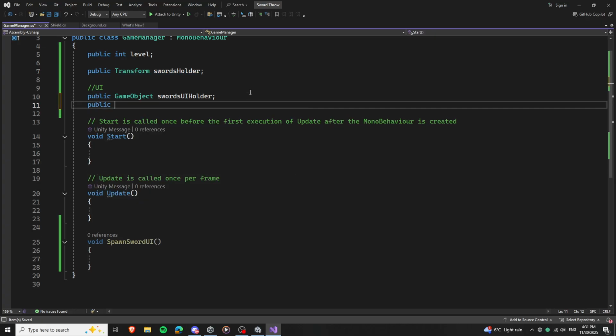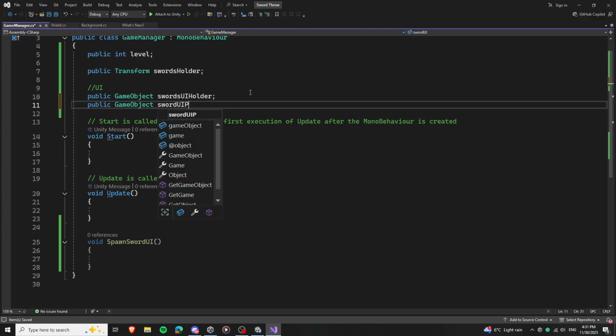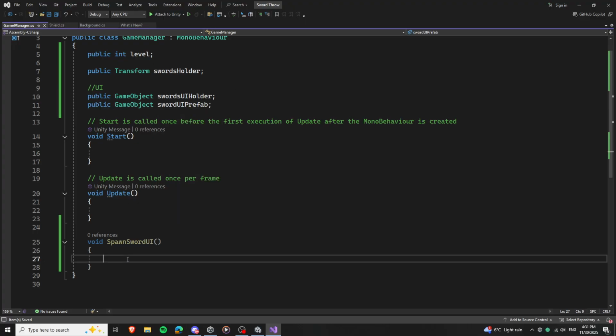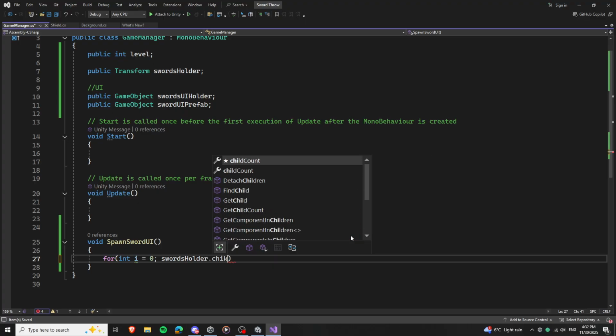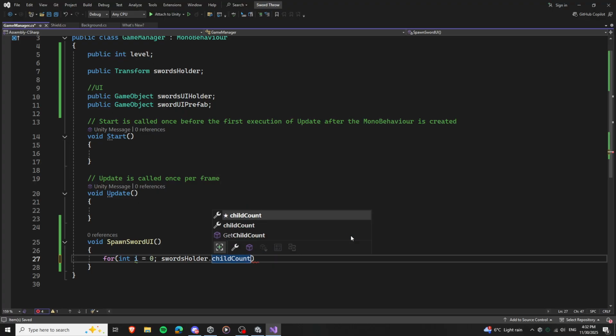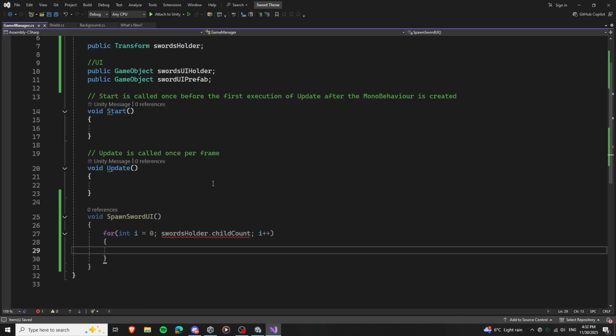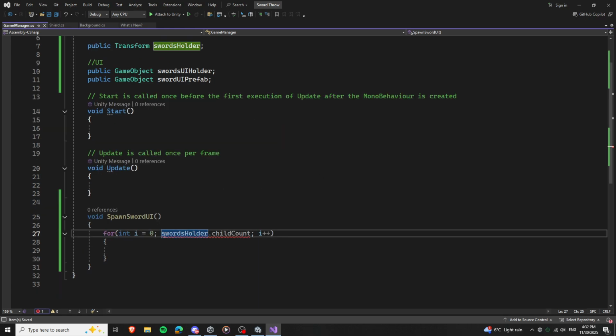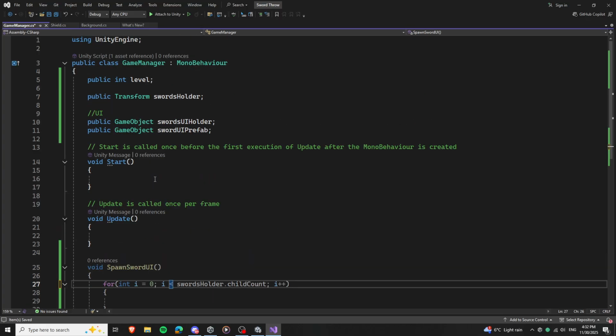So let's say here public game object sword UI prefab. So here we say for integer 0 to the length of the child count of that sword holder. So sword holder child count. And then we spawn it as a child of the holder.